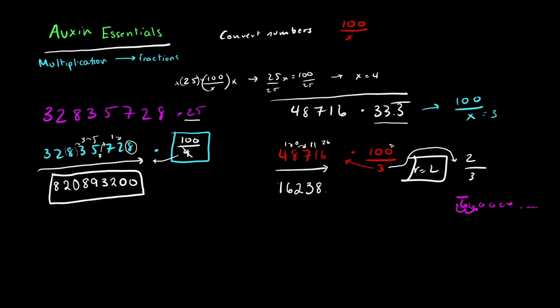Because we know that when you're multiplying by 100, this simply means that you're moving the decimal 2 spaces to the right. That means that at the end of this large number here, 16,238, it actually turns into 16238 6.6 repeating. And that's a basic overview on multiplying through fractions. Converting numbers in terms of 100 over x can make multiplying much easier because instead of multiplying by a tens digit and a ones digit, you can easily be doing simple division and adding 2 decimal spaces to the right.